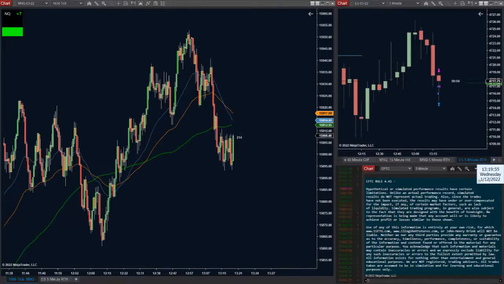All right, let's see what they want to do here. If the bulls are going to take it, they've got a wide open territory above them. But above this most recent high is going to be tough. There's a lot of stuff up here. This thing is just a jumbled up mess.